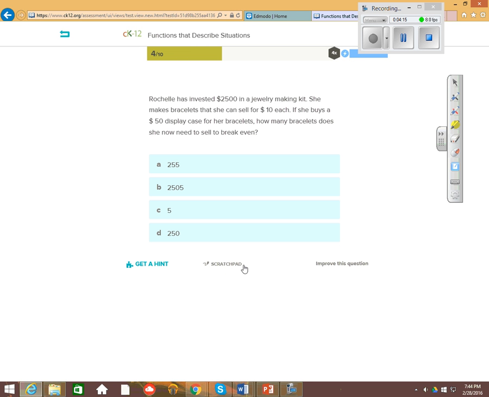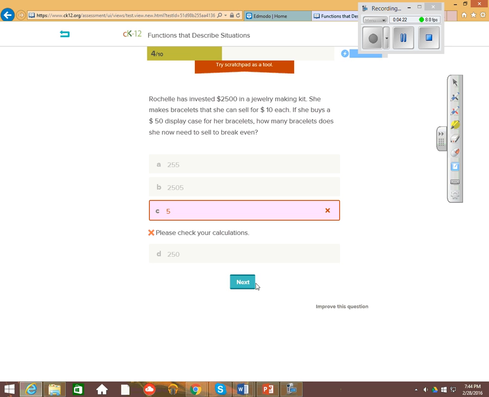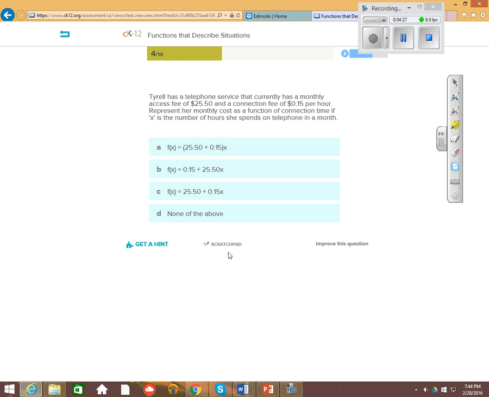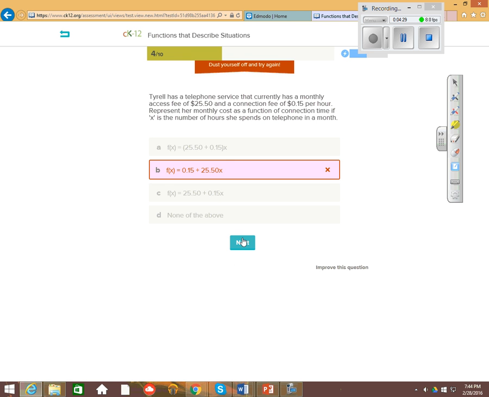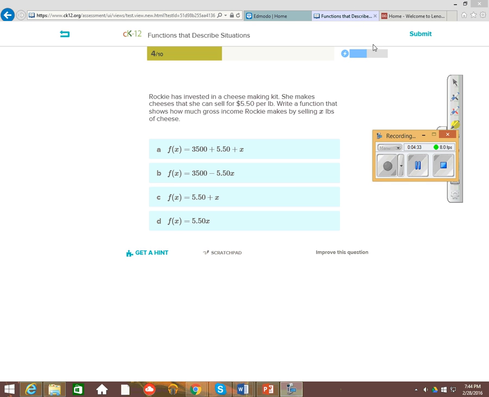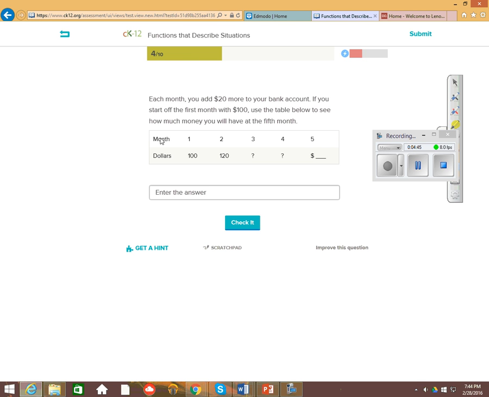I'm not going to do all of them. So at the very end, let's just see. I'm just going to start guessing. I'm going to just go next until I get up to whatever I want. And still, I just have 4 that's right. So it just tells you that you have 4 that's right. And at the top here, it gives you your progress. So you can keep practicing and practicing until you get them right. See, I'm just clicking something here to demonstrate so you can see how to get there.